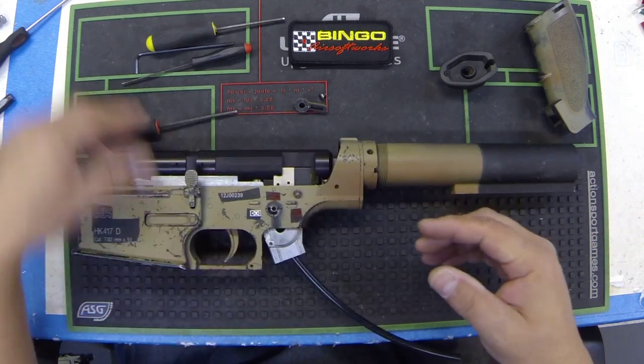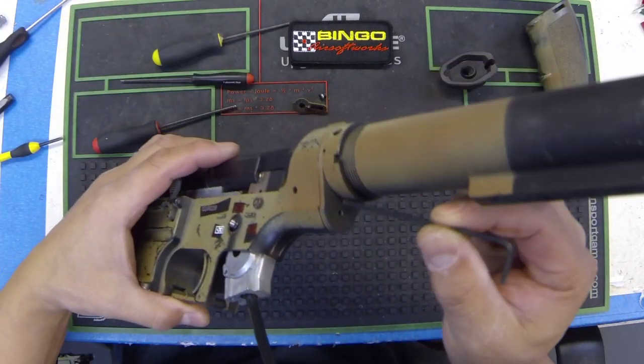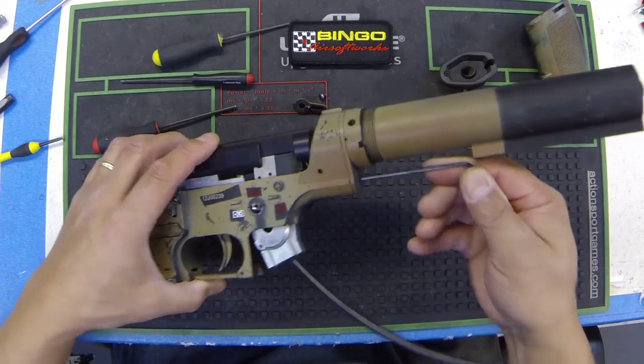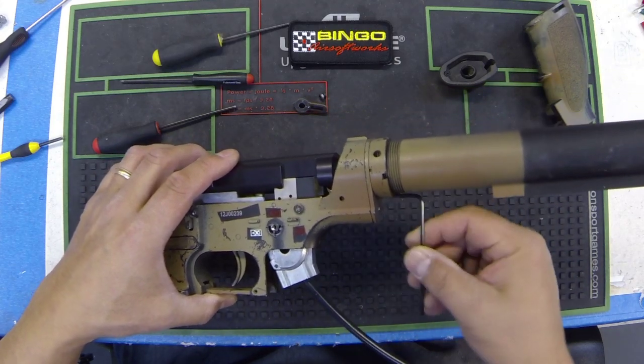Okay, next you have to remove the screw that's in the back here that holds the engine in place. There are two ways to do that. You can either use a 2.5 millimeter Allen key and put it into the hole that's right back here and sort of twist it over and over again. This is kind of a pain to do. I guess you could probably do it this way as well.